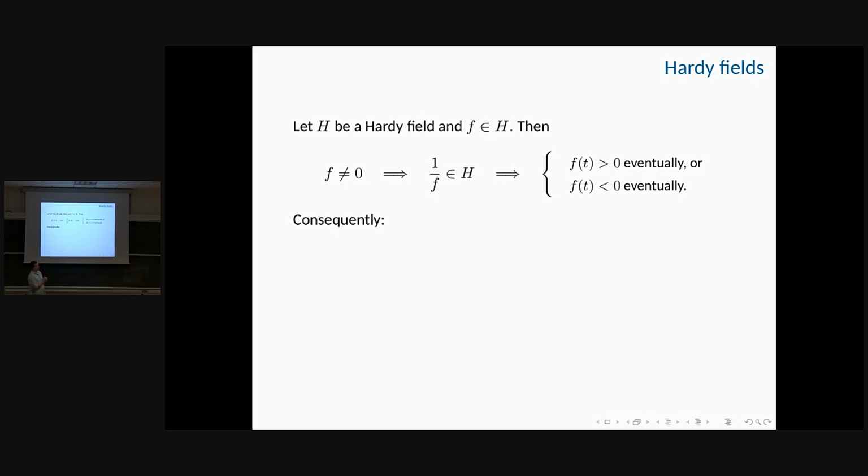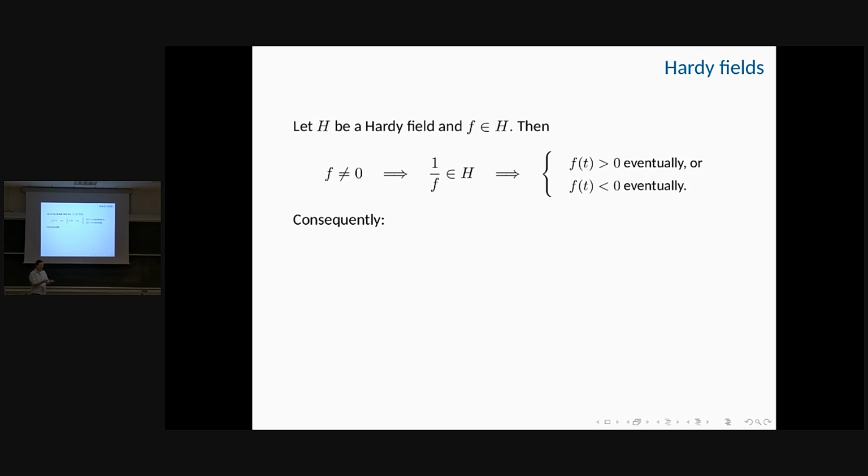Now, because H is a field, this means there has to be a multiplicative inverse. So 1 over F has to be in H, okay? But this means that F cannot be infinitely oscillating, right? It has to make up its mind what its sign will be. Okay, so it's a sign, because we're dealing with terms of continuous functions. Yeah, so I'm not distinguishing here between the terms and the representatives. I always write F. But this means that if F is not ultimately equal to 0, it means that eventually it is positive or eventually it is negative.